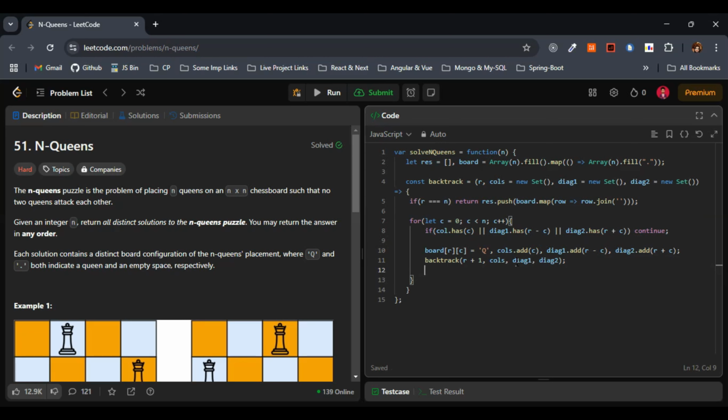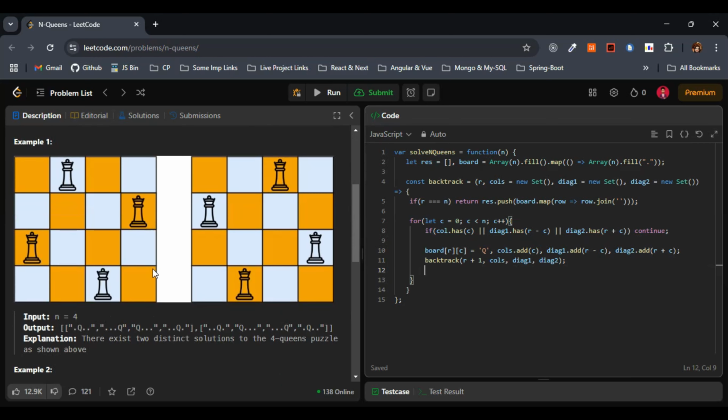This is fine. Next, we have to remove the queen, right? After this, we have to remove the queen, nothing but backtrack to find the other solutions. First we find one solution, but we have to find all the possible ways in which queens don't attack each other.